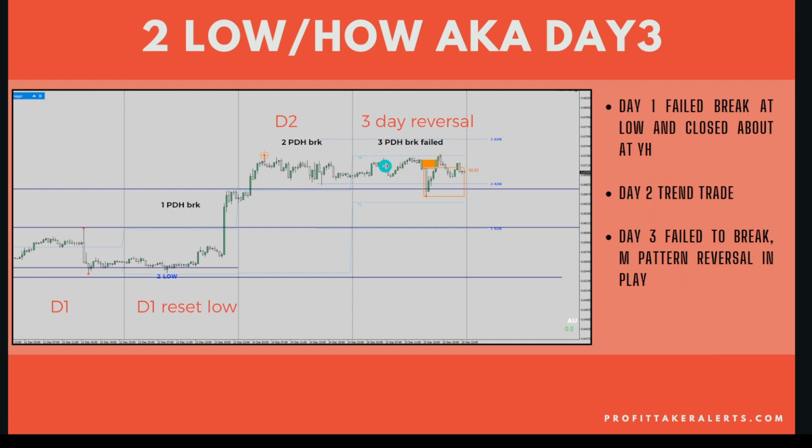We had an attempt to take it out, it didn't go. Another attempt, it didn't go. So this was obviously a great trade to take. I believe this was probably right before the open for New York. You can take that. So then we get support.